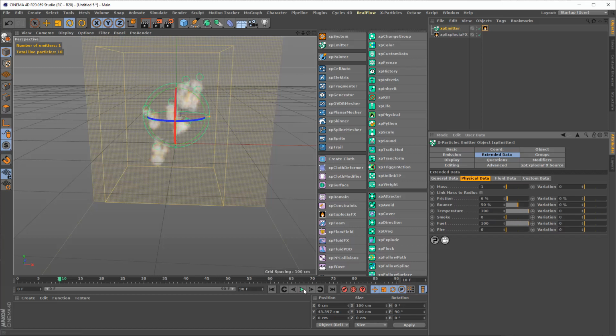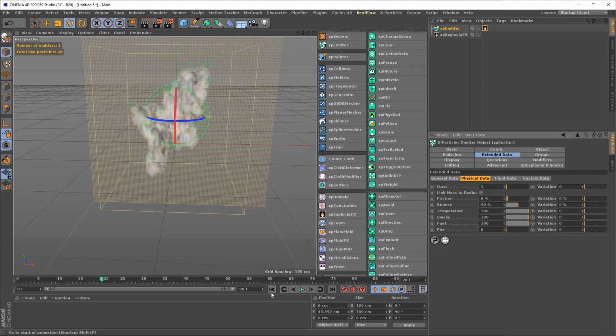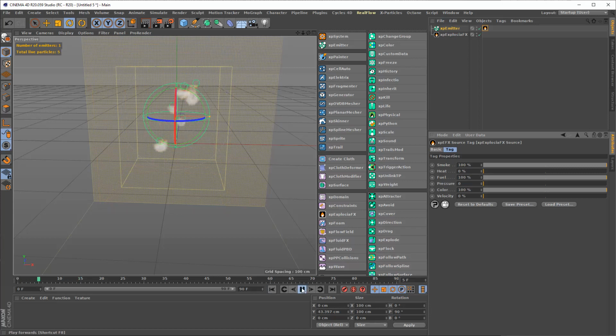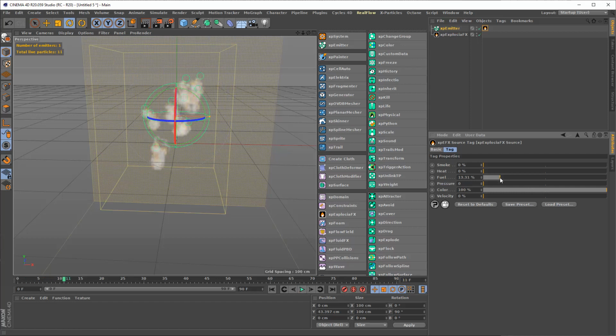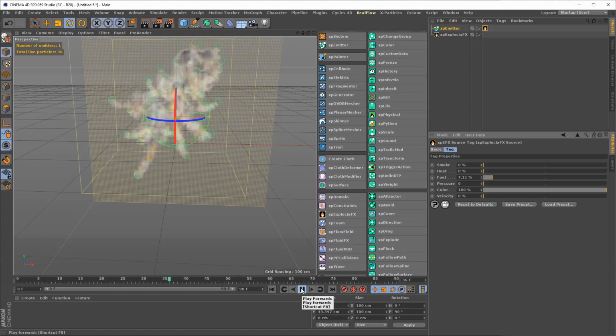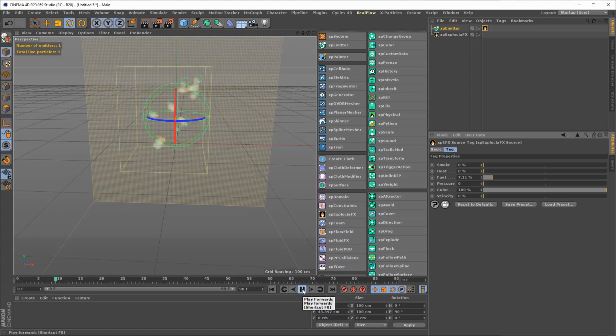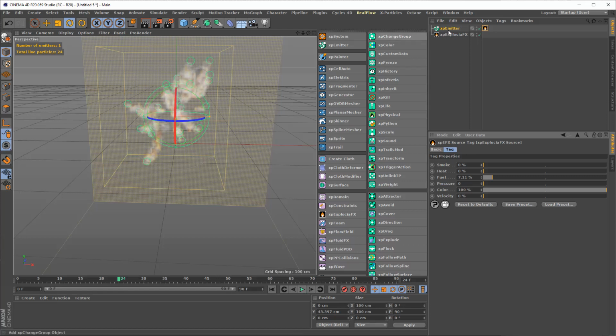Let's turn the temperature to something higher. Same thing. Smoke 100. Same thing. Back here, let's turn the heat to 0. Same thing. Turn smoke to 0. Same. Let's lower the fuel to 7%. That is looking quite the same, but not really, because the particles are going everywhere now.